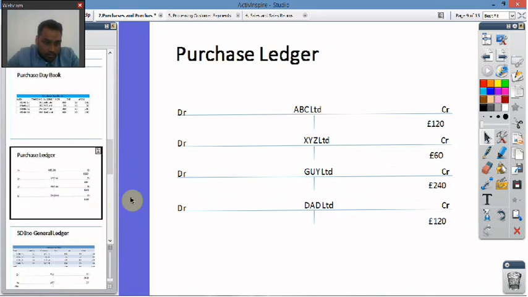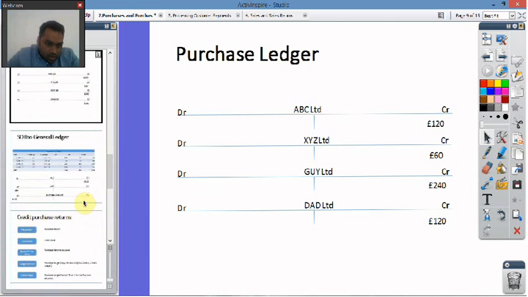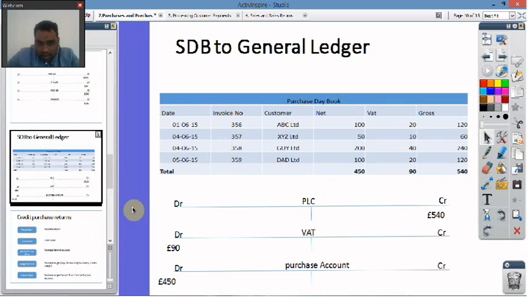And this is the purchase ledger. Each supplier has their own account in the purchase ledger with their total amount. If they have more than one invoice, then they will be listed here. So, purchases daybook to the general ledger. Here, these are all the amounts in the purchases daybook, and the totals are carried forward to the purchase ledger control. I think I said sales, but it should be purchase ledger. Then you've got the net here, and the VAT amount there to carry forward.